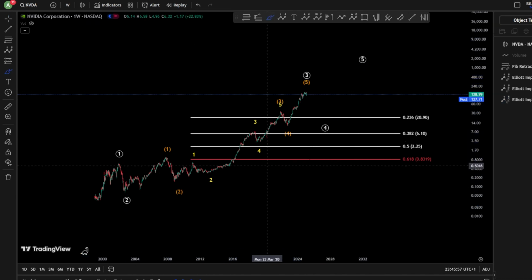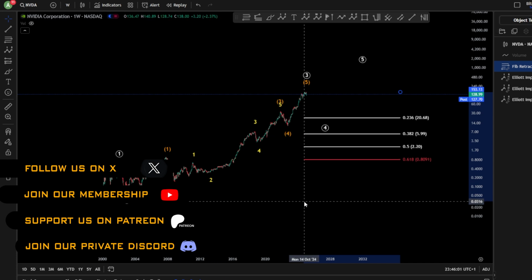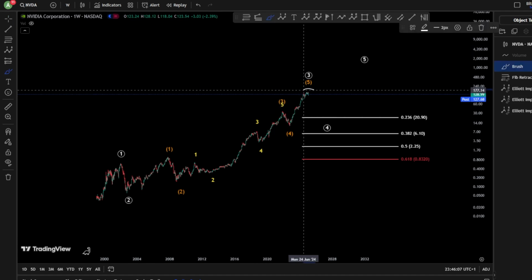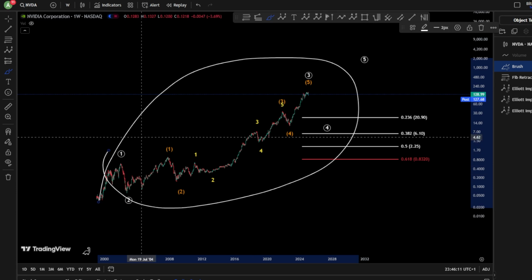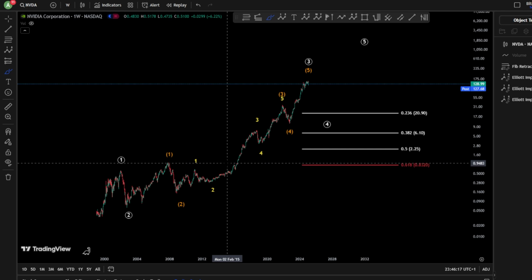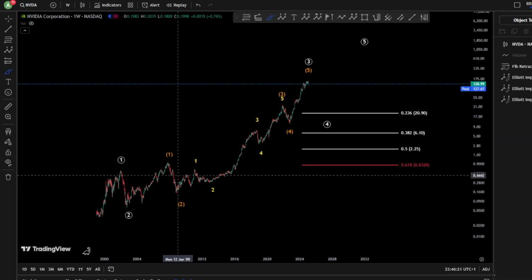And of course, because we are hearing a lot about Nvidia and the DeepSeek news that it might affect Nvidia, we saw some major drop with a gap, which we're going to zoom in on here at the top. But before that, let's look at the history in Nvidia to know where we are in the market first, and to analyze what is the next move for the next cycle, or even for the next year.